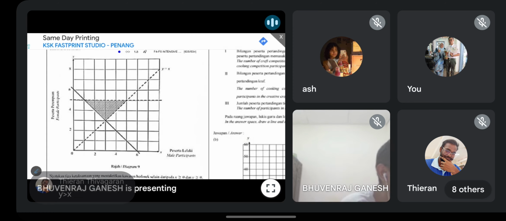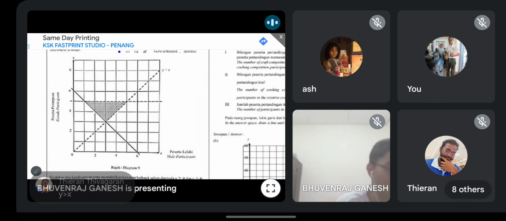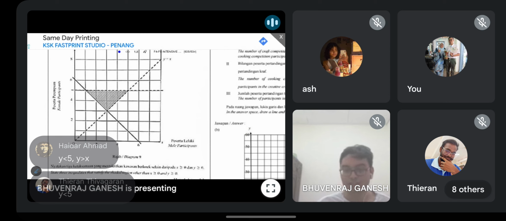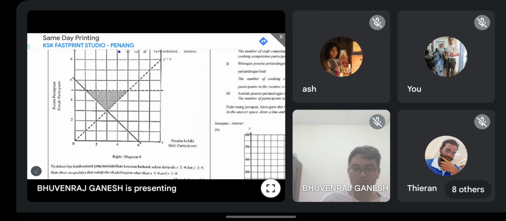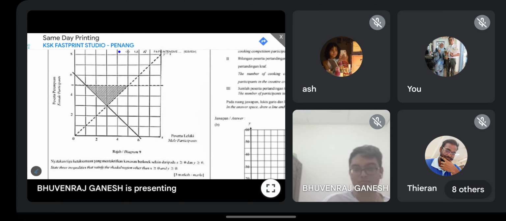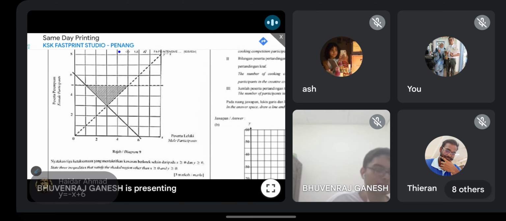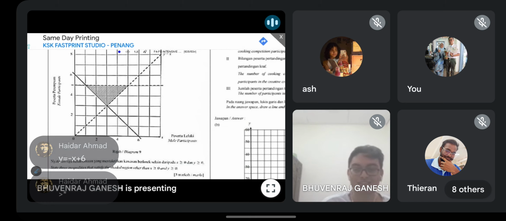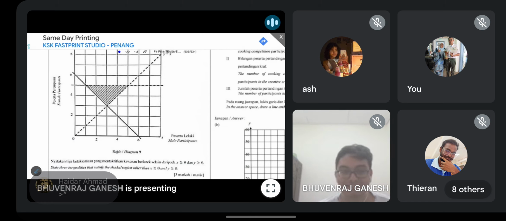Y greater than x. Yes, very good. Second person, volunteer. Second line. Anything, choose anything you like. Just tell me the inequality. Y less than 5. Okay, some more, one more. Anyone? You already score 2 marks, one more mark. The one more, I think you need to construct a bit. Why suddenly equal? Greater than. Not greater than, still wrong. Almost there already. What is missing in the answer? Remember, if it is a solid line, you must have the equal sign.